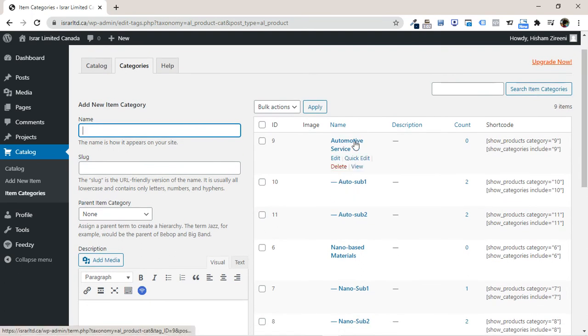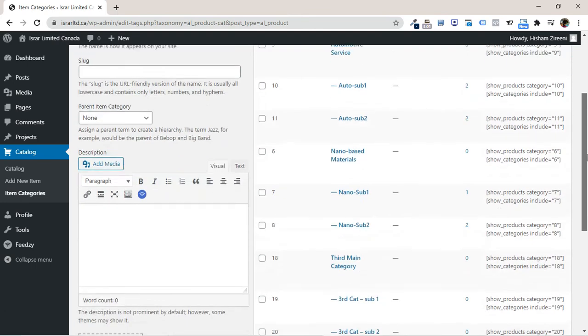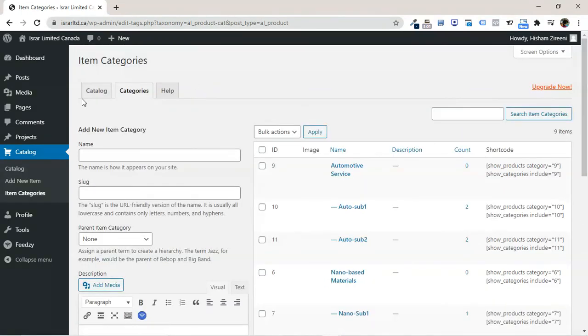Because there's no products in them right now, it did not show anything in the front end. It hides categories that do not have a product. So let's go ahead to our previous products and modify their categories to include them into these ones here. So let's go to catalog from here.